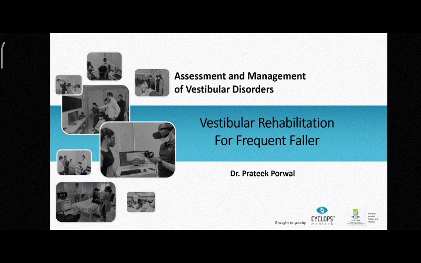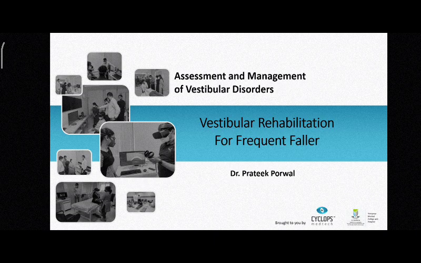Then we will take up postural training exercises, in which we will be talking about ankle, hip and stepping exercises. In the end, we will take endurance training exercises, which will strengthen the upper body and the lower body of the patients. In the last, we will see a few exercises which the patient can do while lying in bed or standing.